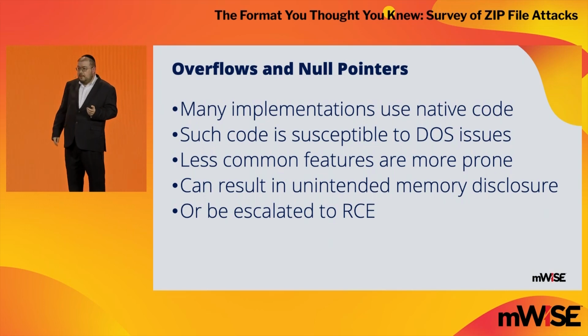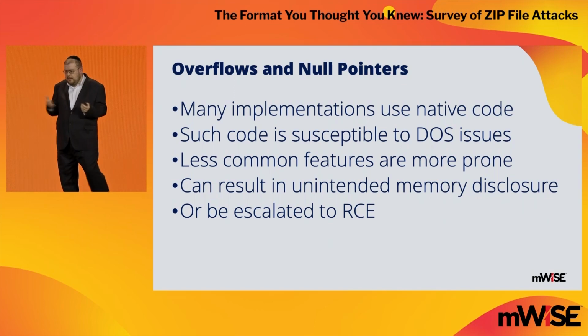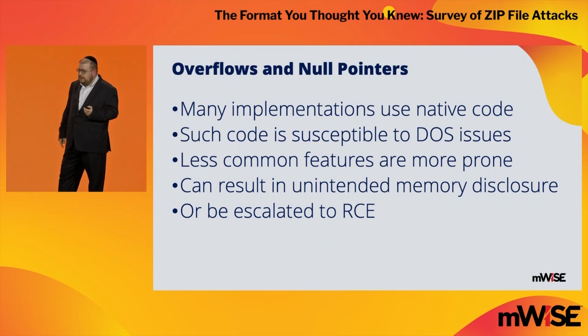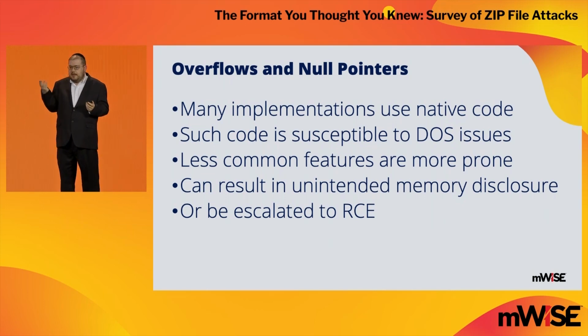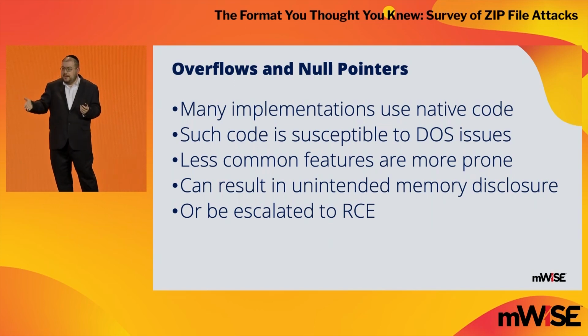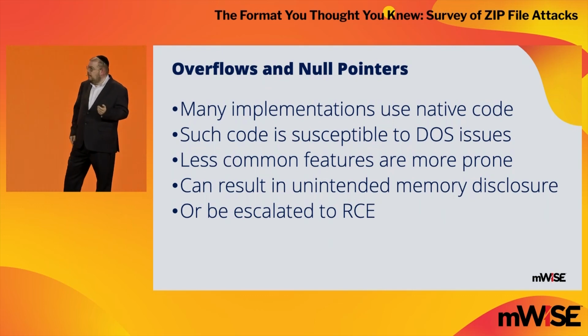You could go to RCE from there. And again, these are typical C, C++ techniques that I'm not going to go into, but I'll give you some examples. One thing to point out is that things that are less common are more suspect. For example, the MP3 thing I mentioned earlier, if you are running a security gateway that's checking zip files, you don't even know there's an MP3 parser in there. How would you even know, or a JPEG parser? Because it's such a rare piece of functionality. But if the zip implementation you're using supports that, it's going to be in there, and it could be hackable.